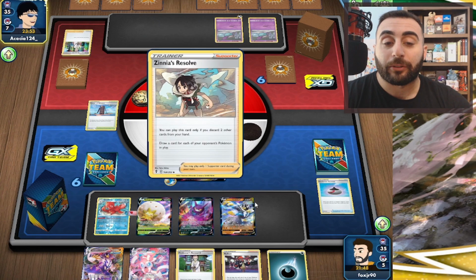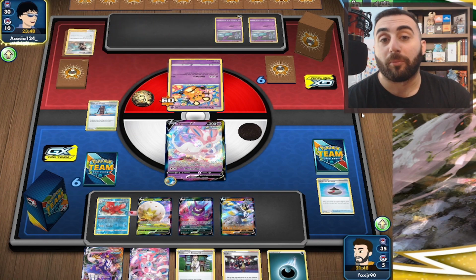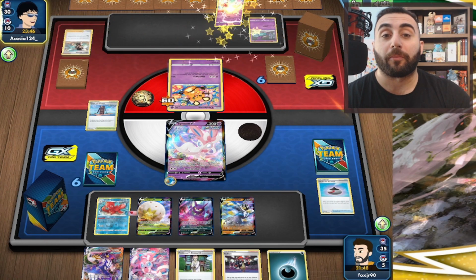If we somehow get knocked out, we do have Raihan. Zinnia's Resolve. They discard a bunch of cards and draw more. So, a really good card for Mad Party.